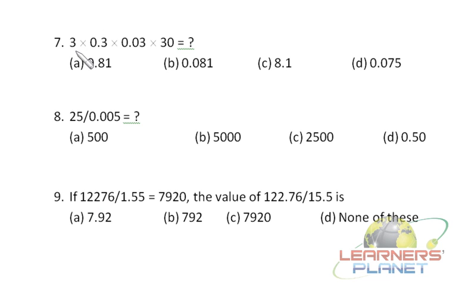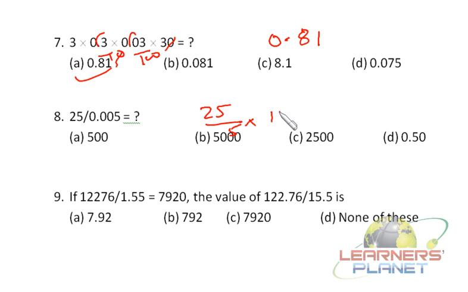Now in this question there are 4 threes. So 3 raised to 4, 81 will definitely be there. Now we have to see where should we put the decimal. Okay, so it's 10, 100, so it's cancelled, so we have to put the decimal before 2 digits, so it is 0.81. Okay friends, similarly in this question, very simple, it's 25 by 5 into 1000, so it's 5000.